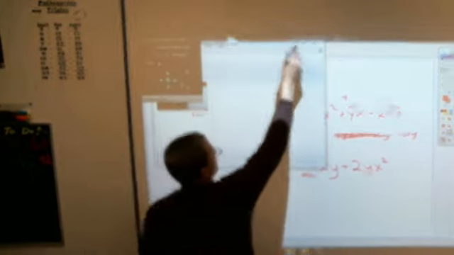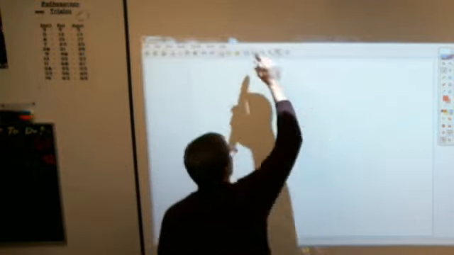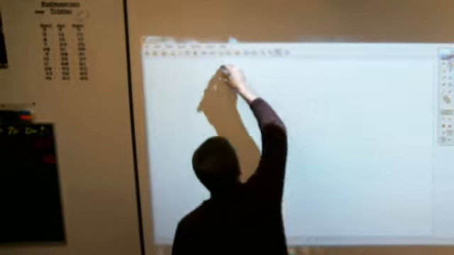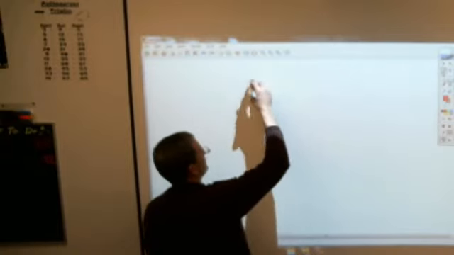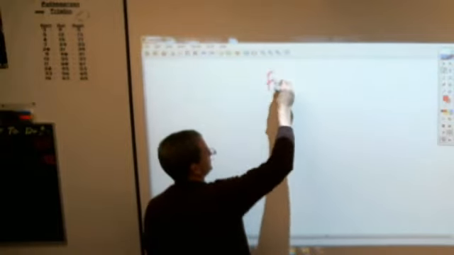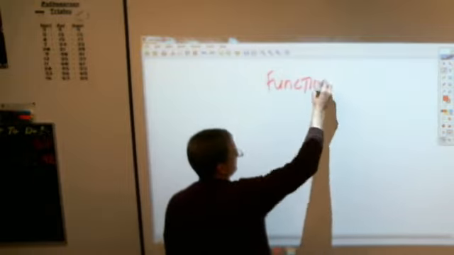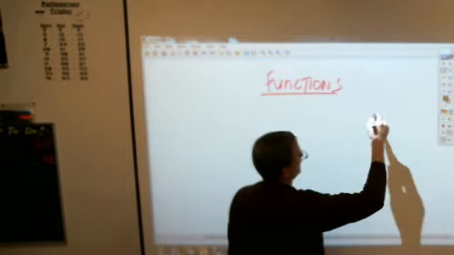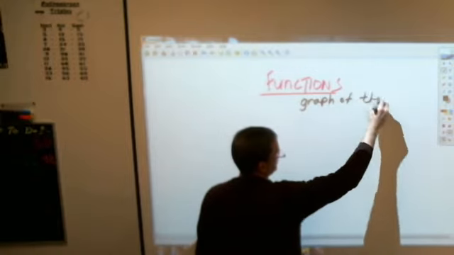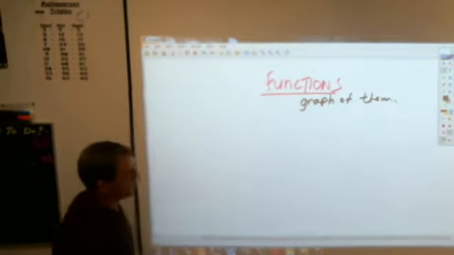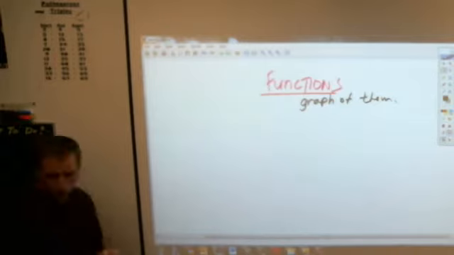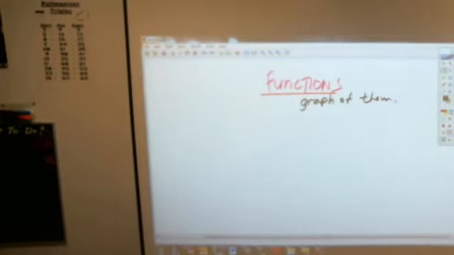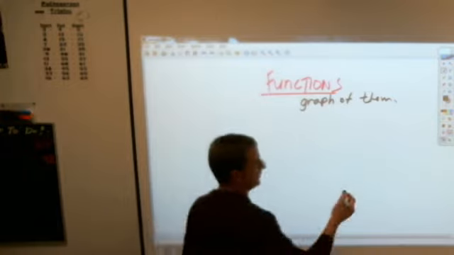And the thing to know is a blank piece of paper. Let me hold this up. We are graphing functions. So let's just put functions, and the graph of them. And I think we're going to look at 4. One of them you're pretty familiar with, the other 2 not so much, but let's just talk about this. And here are the 4.